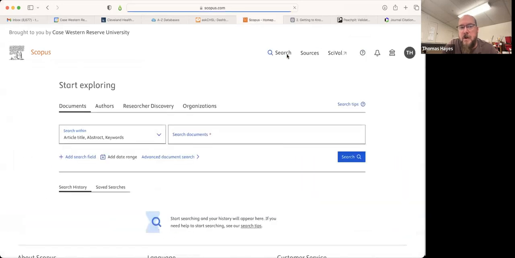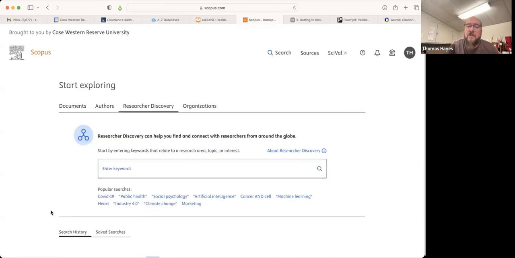When you do a search, there are other avenues that you can explore. So again, you can do a general document search or an advanced document search, which is what you would do for just a general literature search. And again, I showed you authors, but you can look for researchers. And if there is a particular research area that you're interested in, or even a geographic area, you can find researchers and potentially connect. And you can search by subject and keywords.